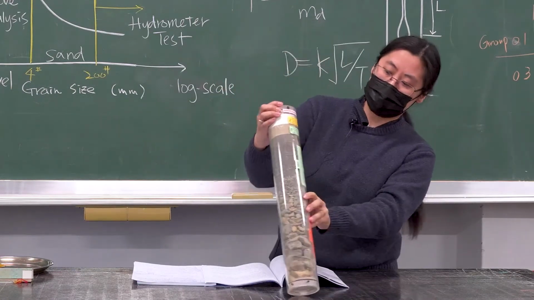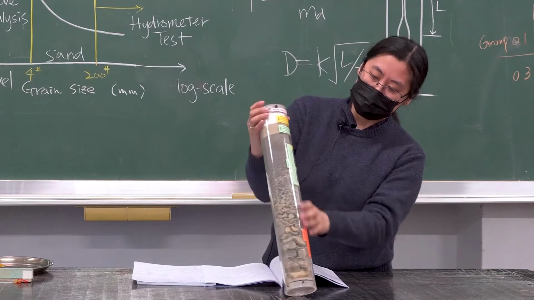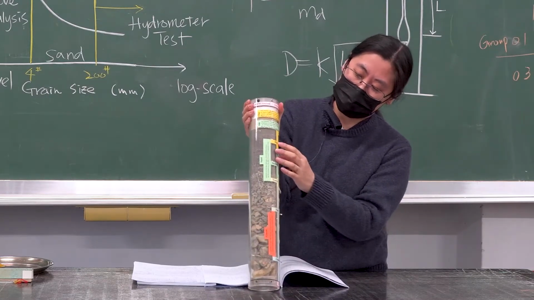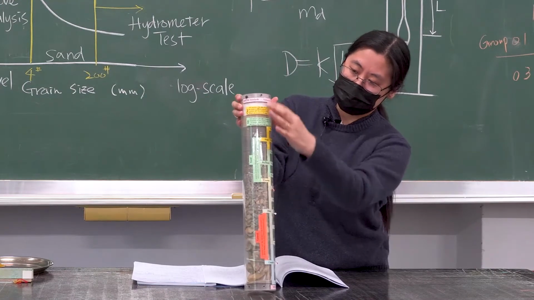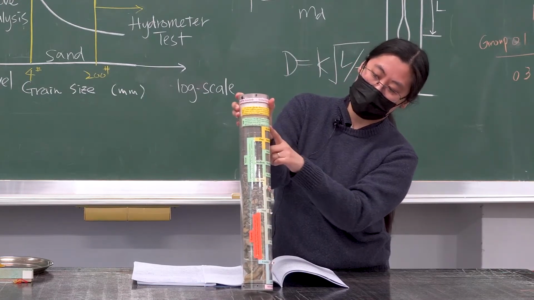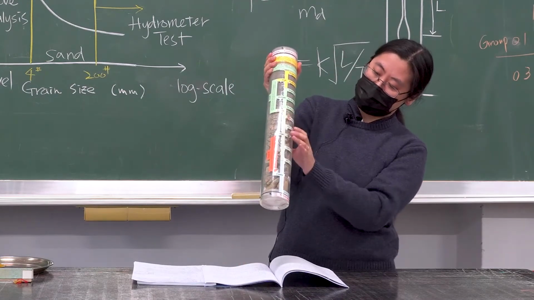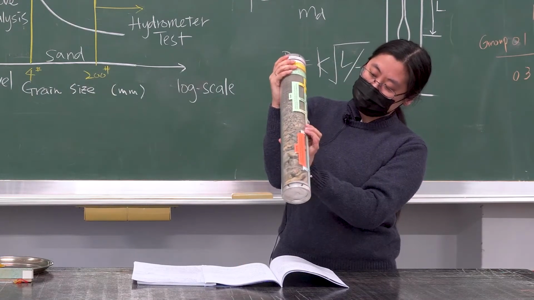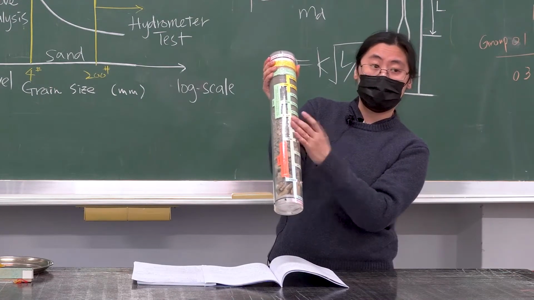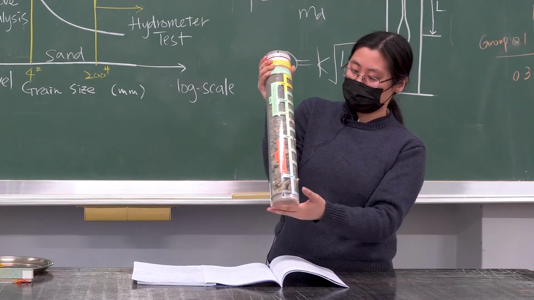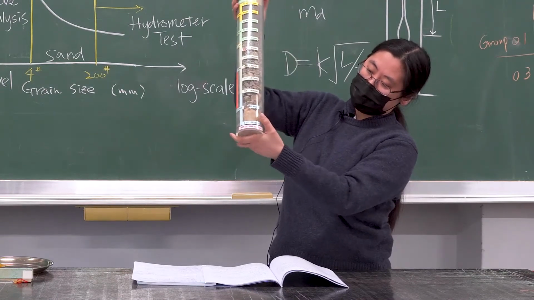we have very fine soil particles. If you look at it closely, they are like the dust in the air. So the soil near the top has very small particle size. In the middle part, we have some soil particles that are similar to the beach sand that we have encountered at the beach. And near the bottom, we will have some large gravels.